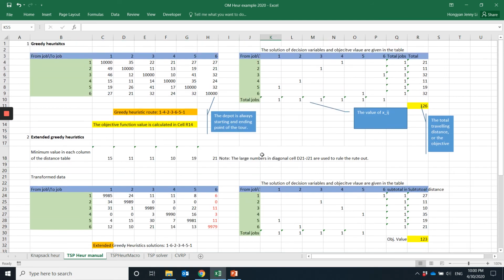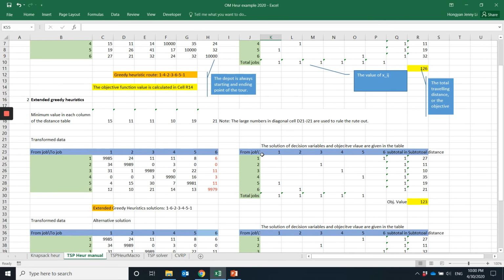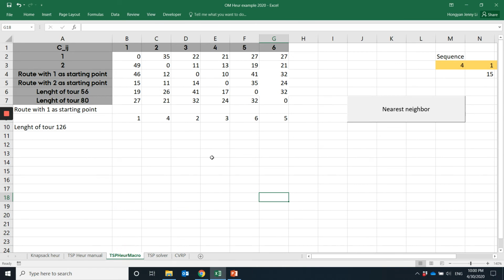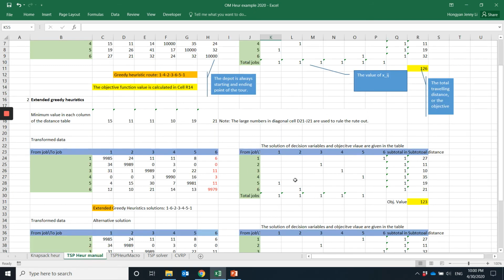So this is the heuristics method, or job sequencing heuristics, introduced in the textbook. Just a very quick brief here. This is actually the same problem. You can use a different method to solve that. You use the same idea of job sequencing heuristics. But if you do the manual searching, you can see that's actually quite trivial.